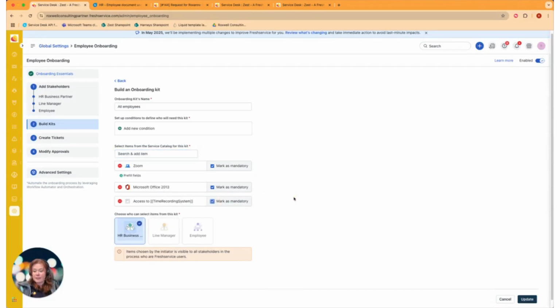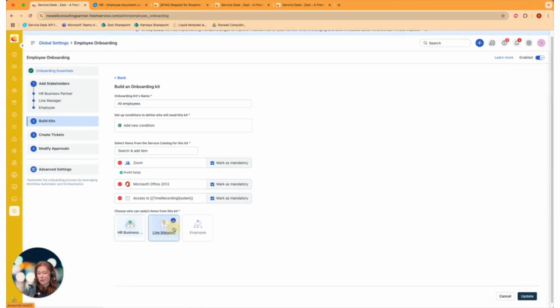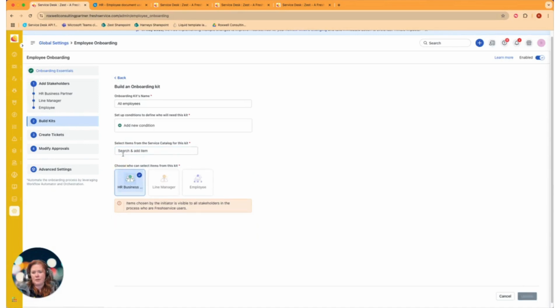And so if we select them, quite often what I like to do, particularly with equipment stuff, is I like to make that the line manager's job, not the HR manager's job. Now maybe what we've done here, we could have like employee benefits. So I think pension is in my service catalog, for example. I'm going to have a quick look what's in my catalog. Right, so maybe our HR person, let's say all employees, HR, let's take these ones off because we'll come back to line manager in a minute.